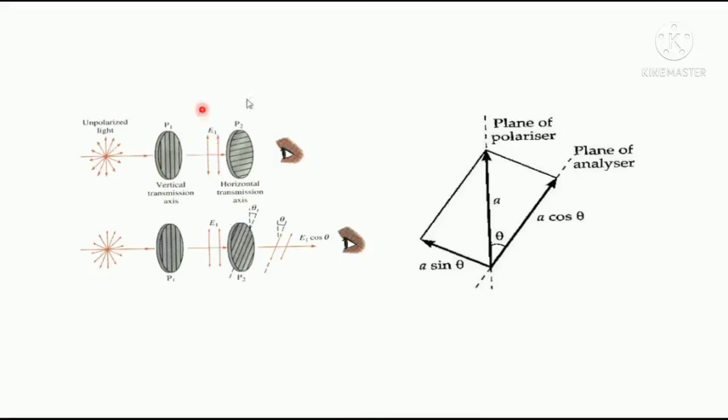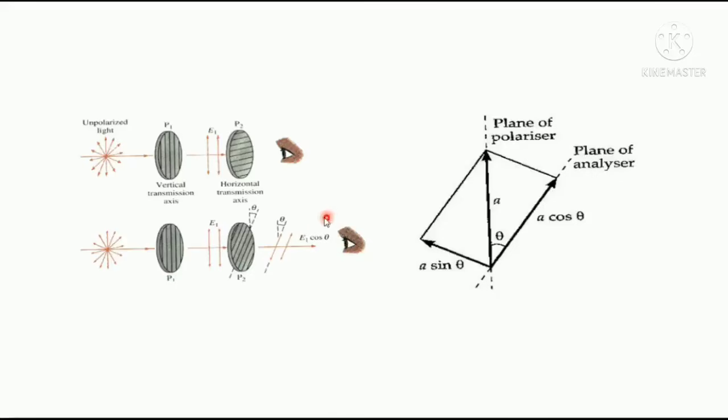Now let us see what happens when an unpolarized light falls on a polarizer analyzer pair. So this is unpolarized light falling on a polarizer having its pass axis in vertical direction. So the vibrations of only vertical direction are permitted. So this is a polarized light falling on the analyzer which has its pass axis crossed to the polarizer, that is at an angle of 90 degrees. So we get absolute dark or no light at all.